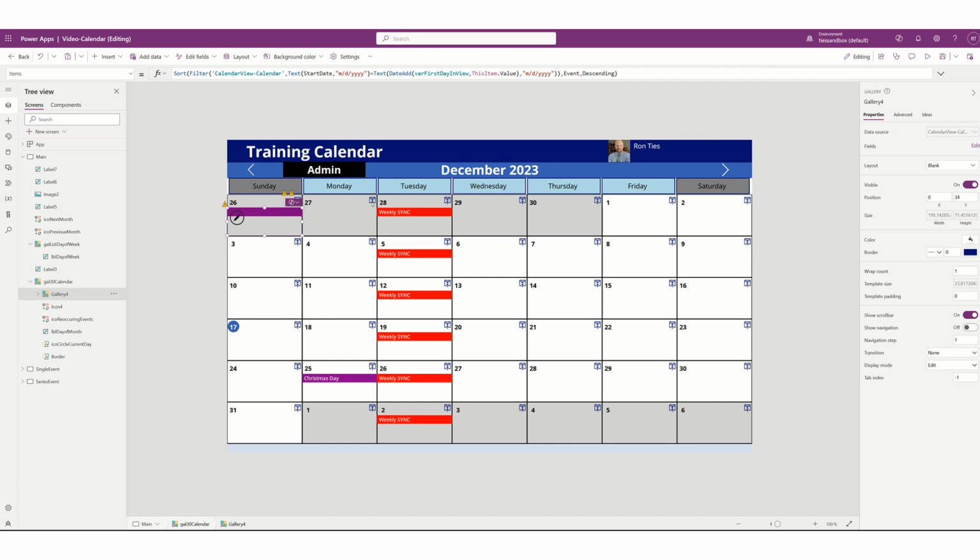Inside each day, if you're an admin, you're going to see this little icon to add to the calendar. That's to trigger a new event. If you want to edit the series or the single day events, you just click on the name and it will detect if it's a single day or a multi-day. If it's a multi-day event, then it'll open up the multi-day screen. If it's a single event, it'll open the single day screen, which inadvertently is the same as the new event. It just changes the view mode from new to edit. And if you're a user, it's going to go straight to view.